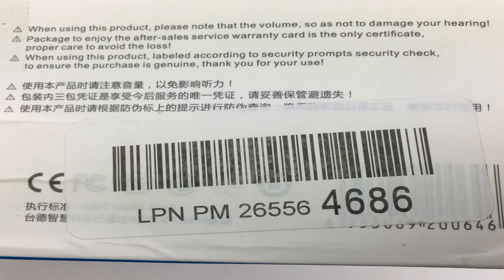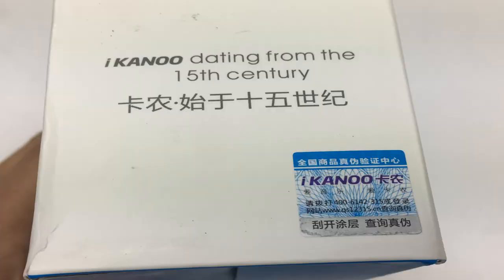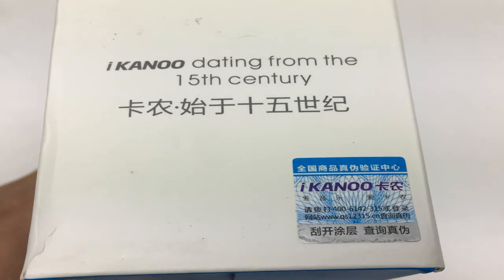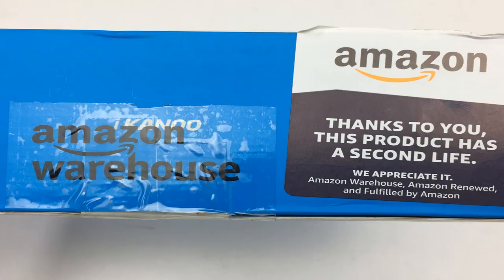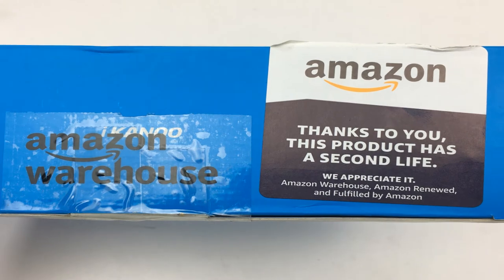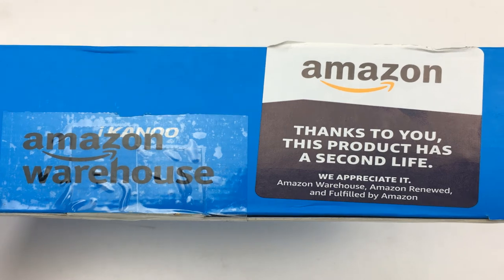Specification. Audio input, USB audio, DC 5V/1A. Speaker power, 3 watts, dual 1.5 watts driver. Impedance, 4 ohms. SNR, greater than or equal to 80 dB. Frequency response, 20 Hz to 16 kHz. Power supply, USB power supply. USB cable length, 3 feet. Size, 8.0 by 1.2 by 1.0 inch, 204 by 31 by 26 mm, weight, 8 ounces.